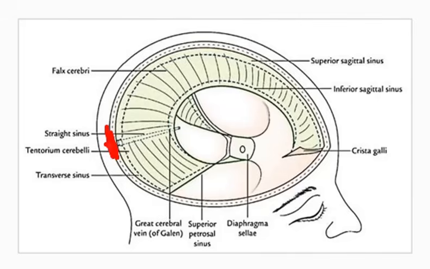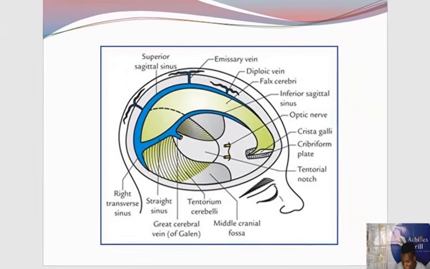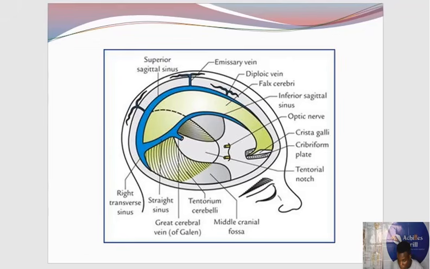Okay, and behind here is actually the confluence of sinuses. That region right here is associated with the confluence of sinuses, where the superior sagittal sinus is meeting with the inferior sagittal sinus, the transverse sinus, and also the straight sinus. So here is a picture showing those various sinuses again. Superior sagittal sinus, inferior sagittal sinus is running down here. We didn't mention it. So you could be asked to identify.